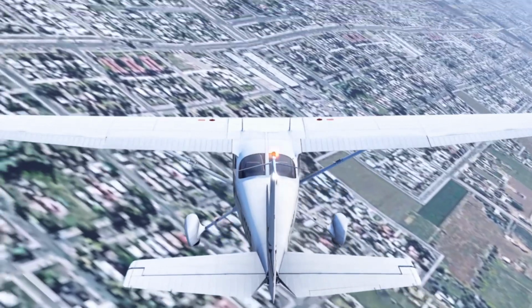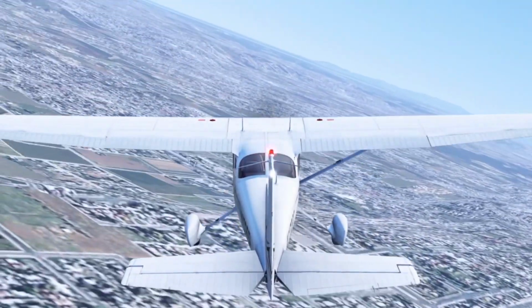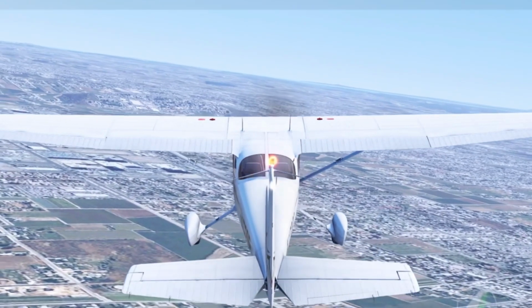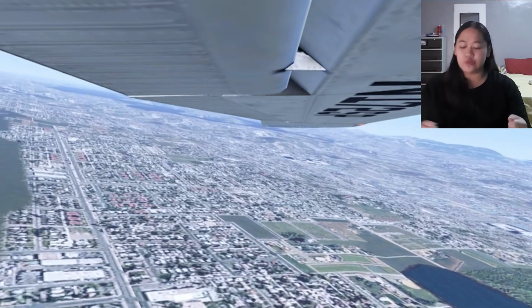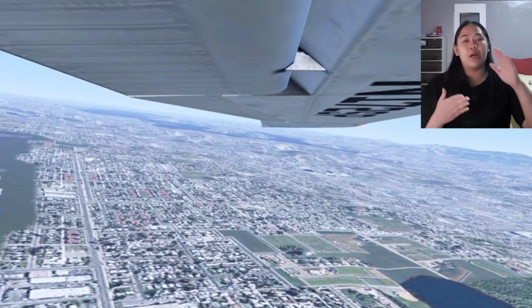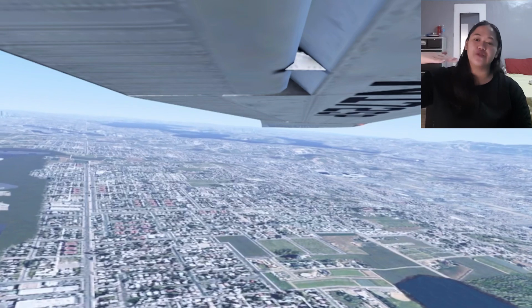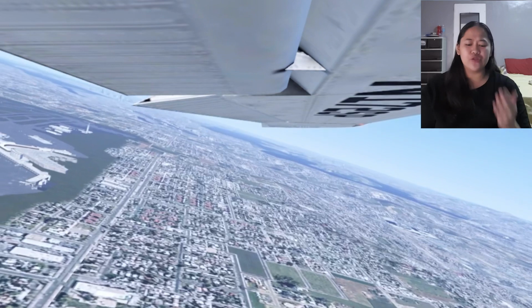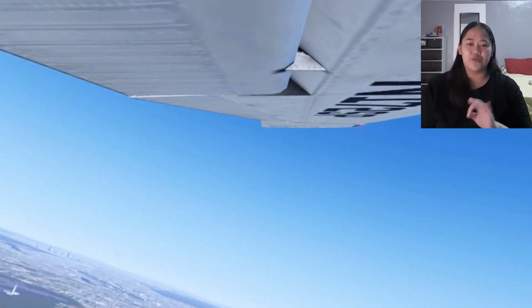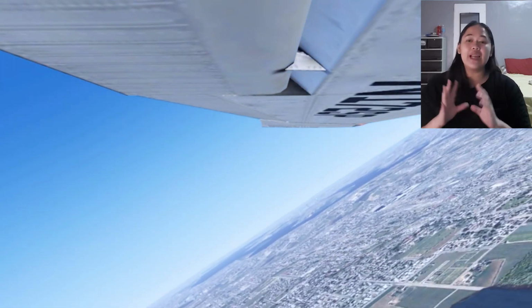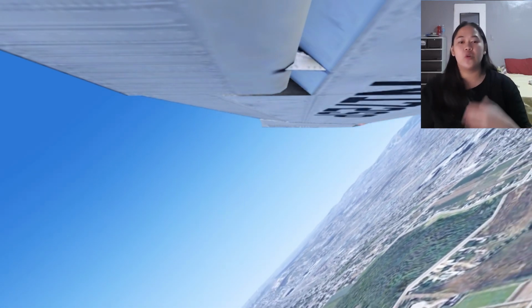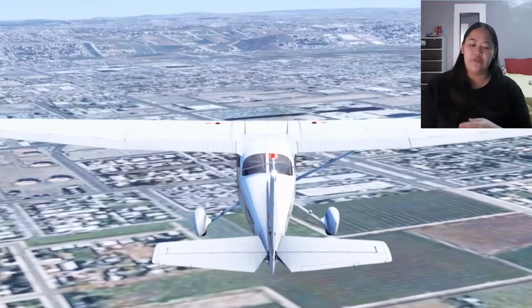Pag nag-enter ka sa stall, may ways how to recover from a stall. One is to pitch down the nose of the aircraft using the yoke. So, ipipitch down mo lang siya. And then, pag na-pitch down mo na siya, so mag-accelerate yung airspeed, and then saka mo siya i-return sa level flight. So, ano yung stall ulit? Loss of lift. So, in 3 words, loss of lift. So, nawalan ng lift. Hindi talaga totally nawalan ng lift, as in totally nawalan. Nagkaroon lang ng separation ng lift sa upper surface. So, hindi nagpo-produce ng sufficient amount of lift dun sa wings.